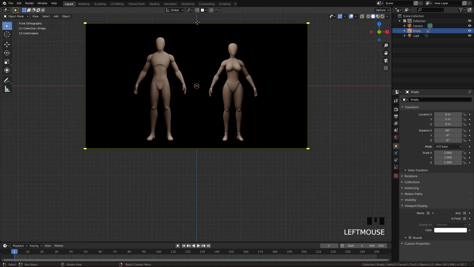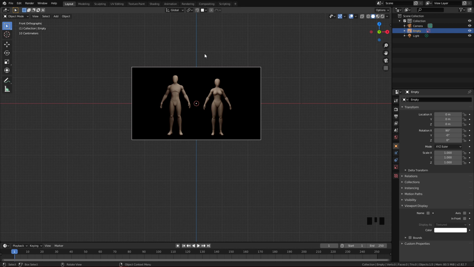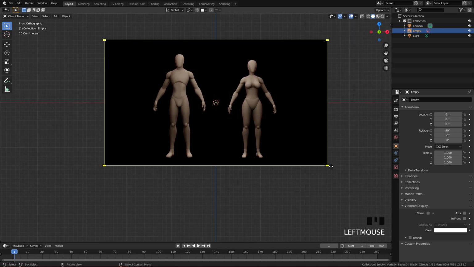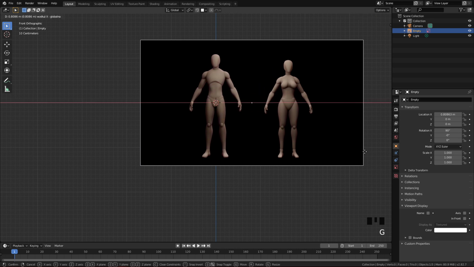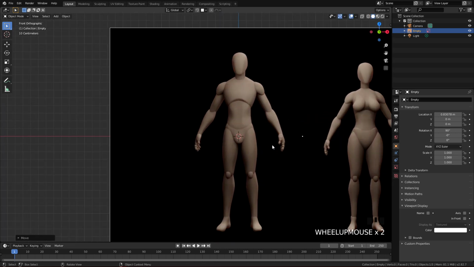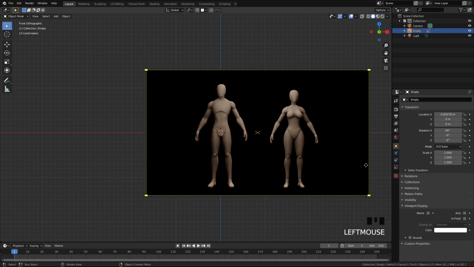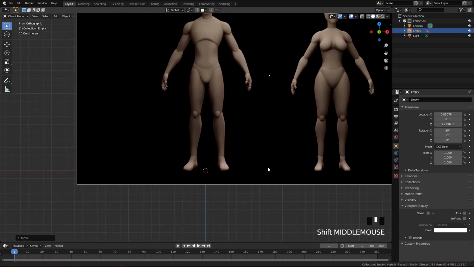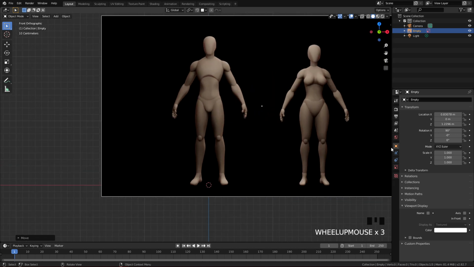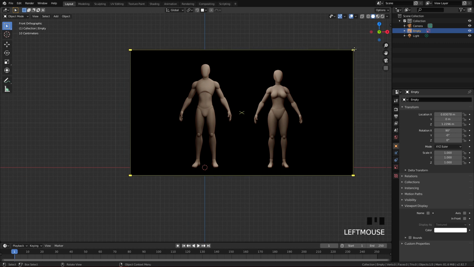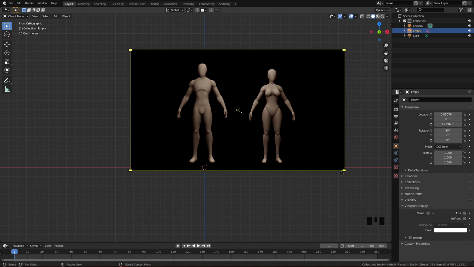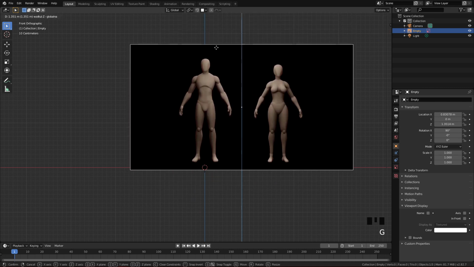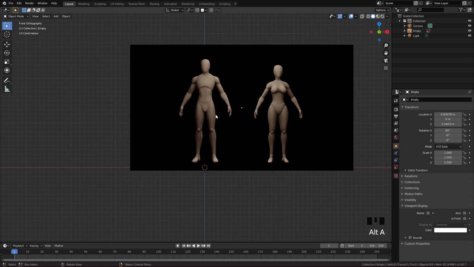So now I had a hard choice because I didn't know which one to choose, male or female, but I chose the male because I think there's a lot more base meshes of male, I don't know why. So let's click on it and let's move it on the x-axis so it roughly be around in the middle. So I think this is fine, and I will move it up on the z-axis. Something like this is fine, and yeah, I think we can now start working. Let's see if I can decrease it. Okay, I can't. Okay, so I'm satisfied with this one.